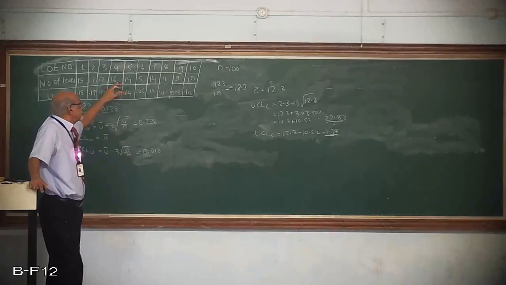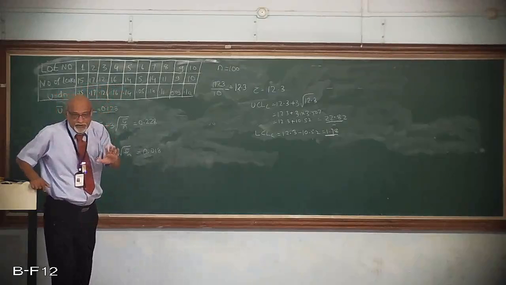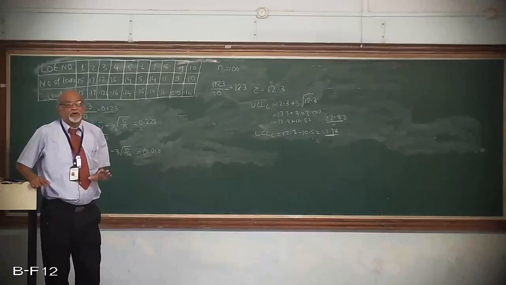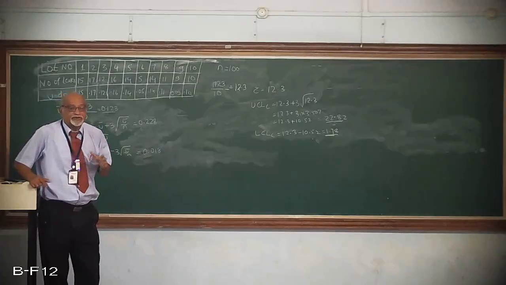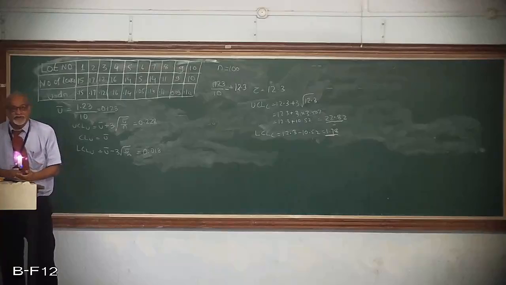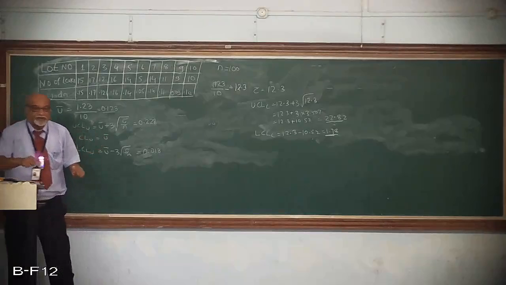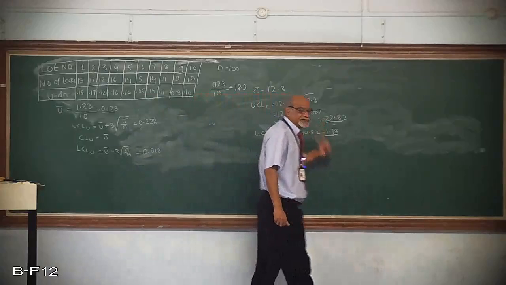So there is no 0, because if there were a 0 somewhere, there would have been cause for worry, because we need to stop and find out the reason. Even though it is beneficial to us quality-wise, we need to find out why we are producing very good items. Can you assign some reasons to those things? That is how it goes on. So it becomes easier for us for convincing.